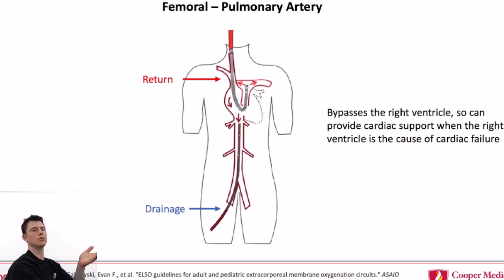You may have heard the term, so like LVAD, we have RVAD, right ventricular assist device. This would be a form of that. So a patient with isolated right heart failure, this might be a solution. Chris, do you want to mention why we flow all the way back, not in this configuration, but the normal configuration, all that flow into the right heart that might not be good for anybody?